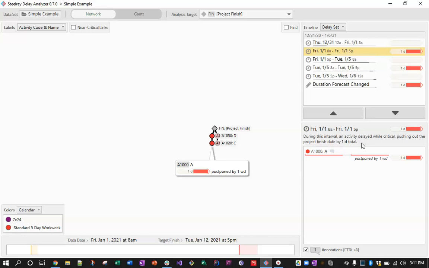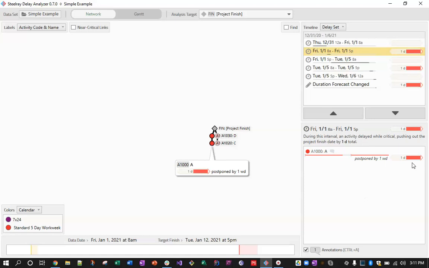So in this case, it was a critical activity that was delayed, and it was postponed by 1 working day. This is showing you working time, and then there was a gap, which is non-working time, and then another gap.